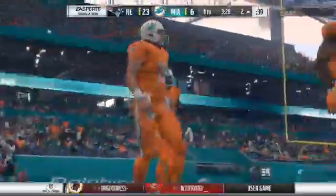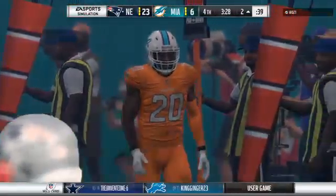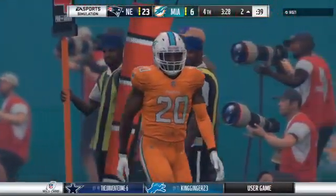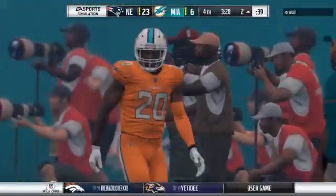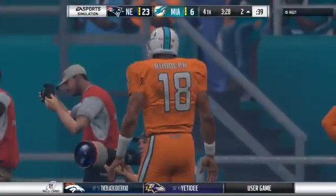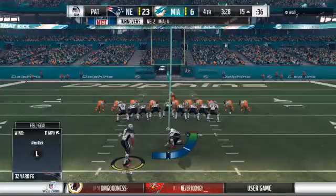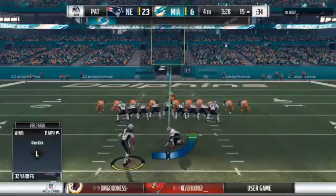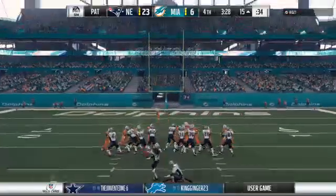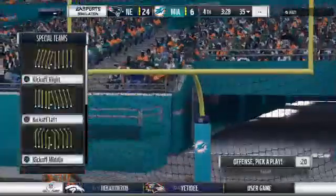That's the story of the game. They've been suffocating all game long on defense. They were suffocating there again in a big way. And they've done it not just by out-athleting them, which is often the case, but by being able to adjust to anything they tried to throw at them and beating them to the punch each and every time. This was a defense that was well prepared. A try here for the extra point. And the lead is up to 18 now.